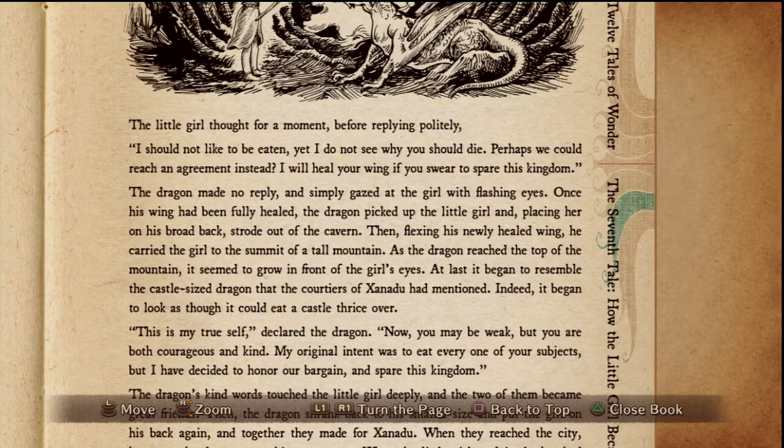Once the wing had been fully healed, the dragon picked up the little girl and, placing her on his broad back, strode out of the cavern. Then, flexing his newly healed wing, he carried the girl to the summit of a tall mountain. As the dragon reached the top of the mountain, it seemed to grow in front of the girl's eyes. At last, it began to resemble the castle-sized dragon that the courtiers of Xanadu had mentioned. Indeed, it began to look as though it could eat a castle thrice over.